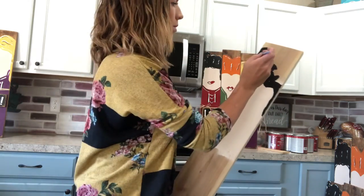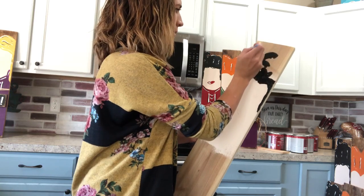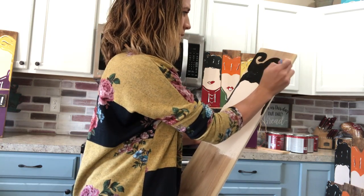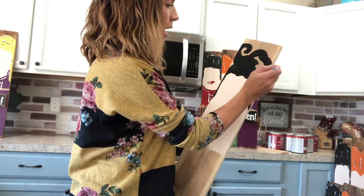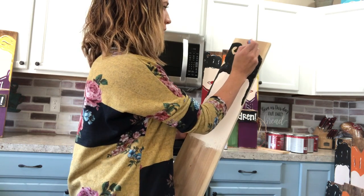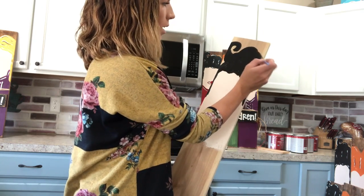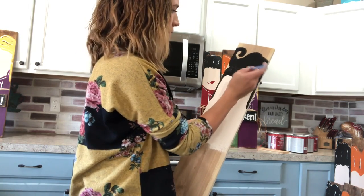Now I'm just gonna give her some round at the top to give her that bun. The first time I did this, I did kind of sketch it out on how I wanted to do it. But I've made so many that I can just kind of freehand it pretty good now. So really, like I said, no two are the same, and as long as you get this general look, you're going to be fine. It's going to look great.